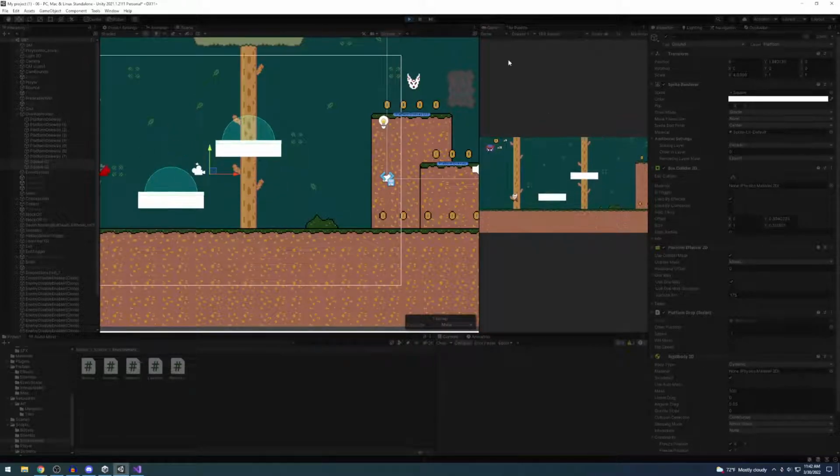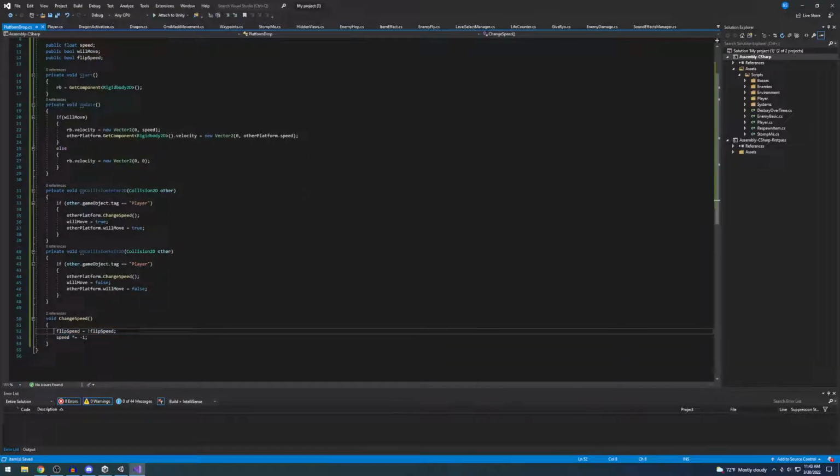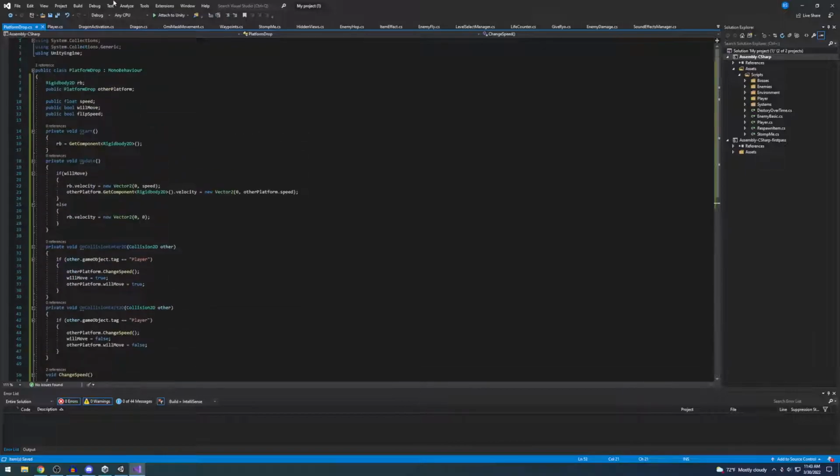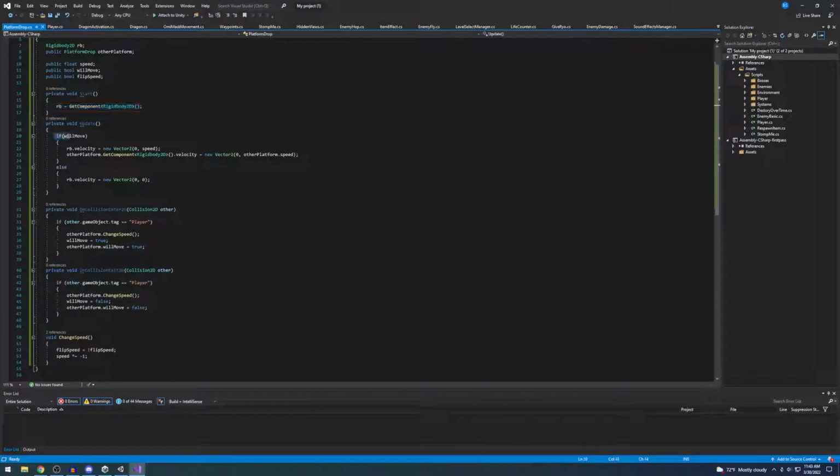And how I did that was over here in the script. I made a, this might be a little redundant, I just put a bool check there just to see if it was happening. But basically, you've got the speed of the platform, you've got the rigid body, so ignoring the other platform for now because that's the same script that's on here. So you reference the rigid body, and then in the update you only want the platform to move when the player enters the platform collider. It toggles the will move and says it's on, and when the player leaves it, it's off.